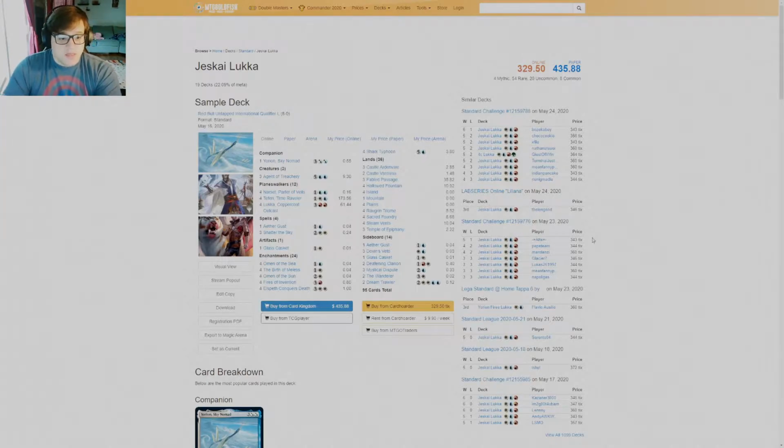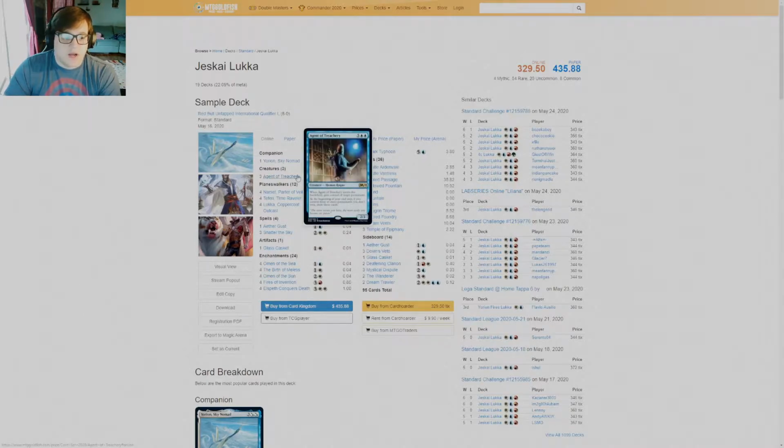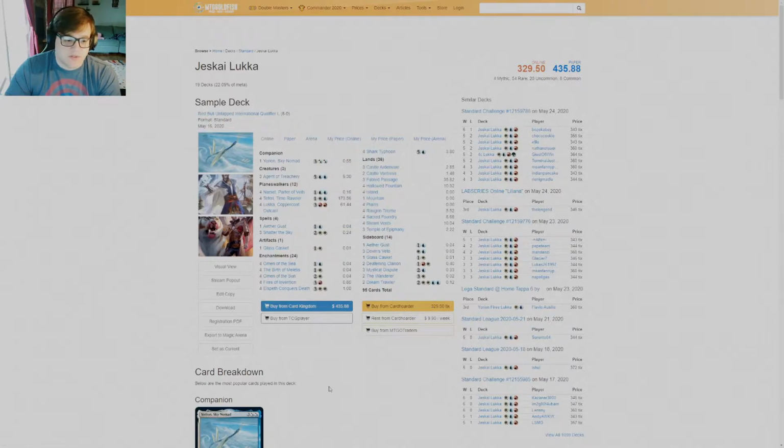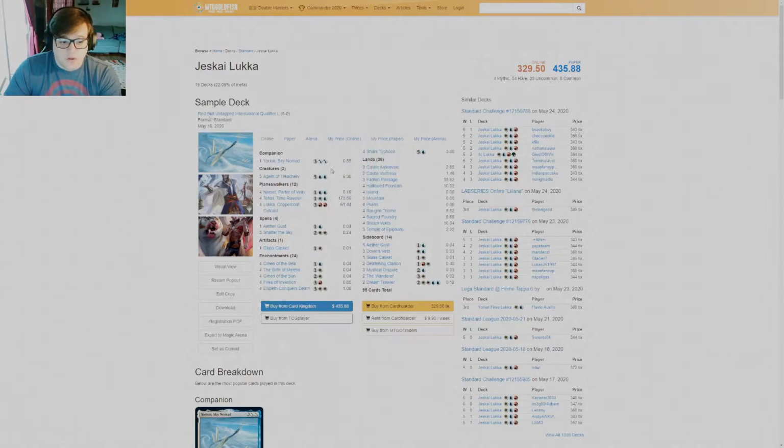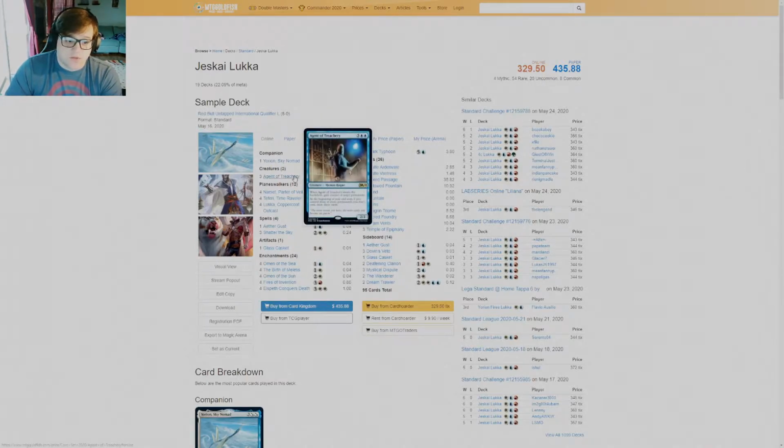So, of the two decks that really employ Agent of Treachery well, I'd say that this one is the most consistent, especially in Best of 1. It runs Yorian Sky Nomad as its companion, so we have to have 80 cards in our deck. The only creatures we run, of course, are Agent of Treachery. We use that to our advantage, however.